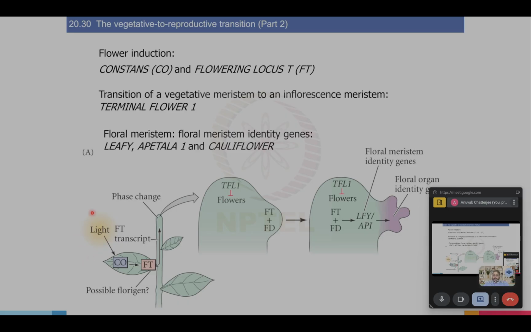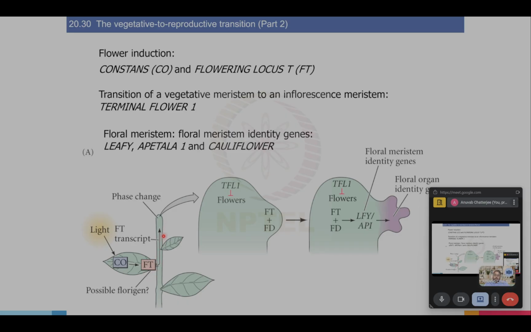Obviously, as I said, the plant can figure out the days getting longer by the amount of sunshine it is getting, and one of the proteins which can receive the signal and interpret it is known as CO, or constans. Constans then transfers the signal to flowering locus T, or FT, and both of these are known as flower induction genes because they start the entire process. FT gets transferred.